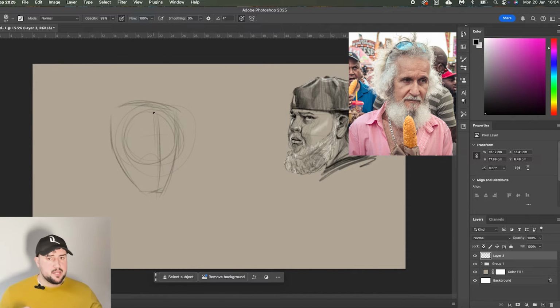Now we can't see the ears because it's covered by his hair, but you can just about see a slight colour change in the hair, which is where his ear is. Eyeline we're going to just put just above that.